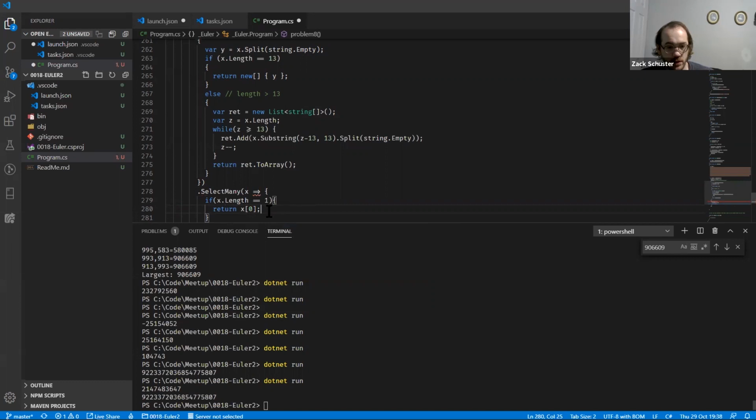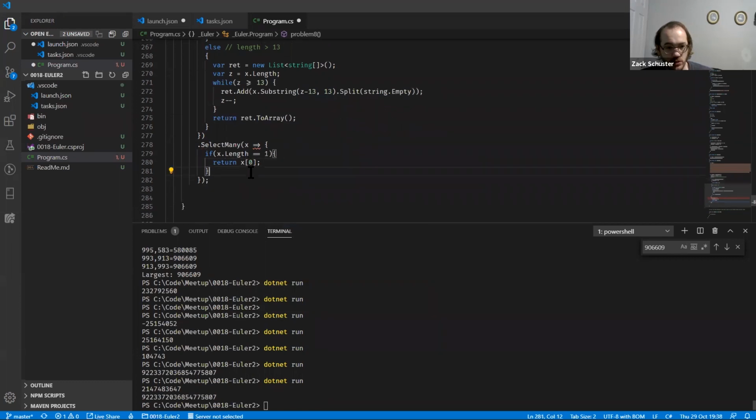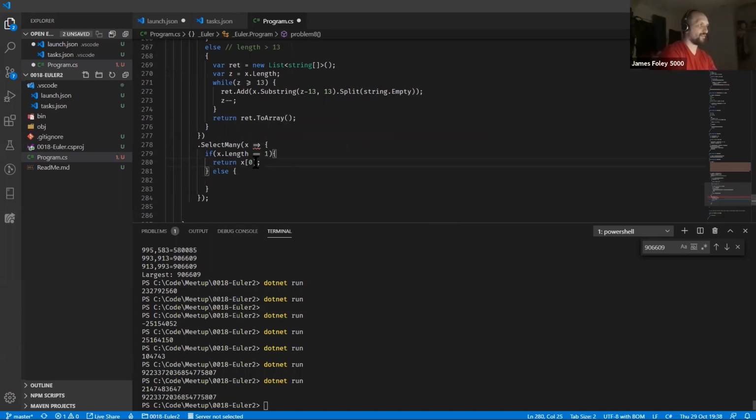Otherwise, we now need to figure out the largest one.